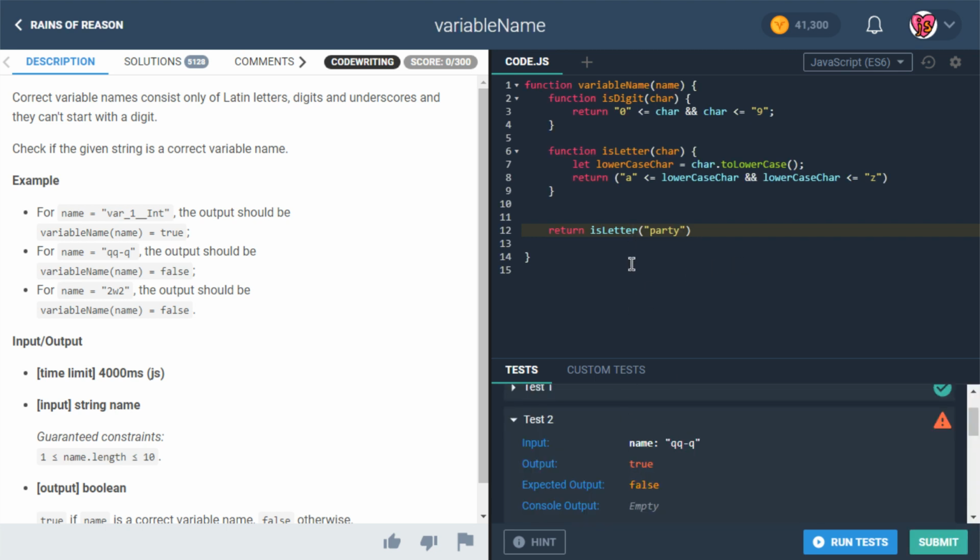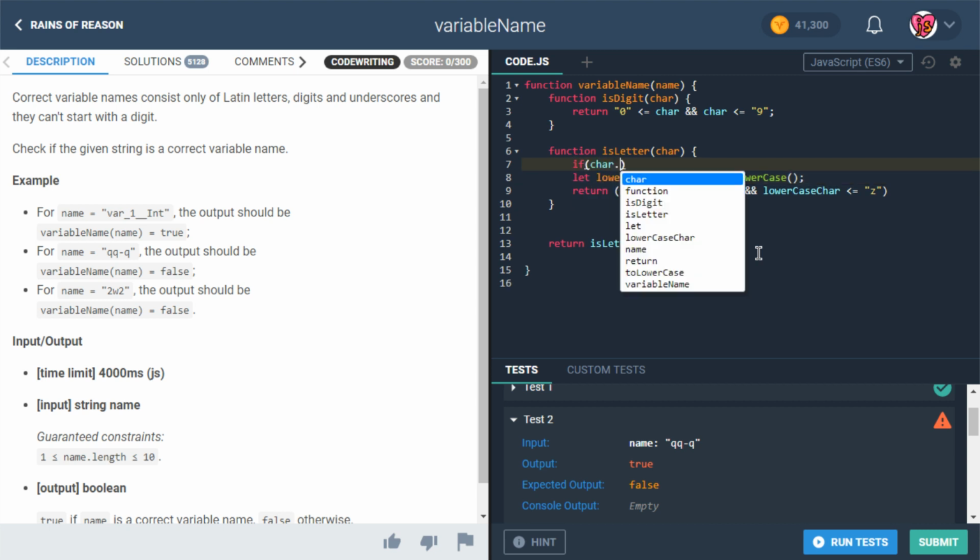Okay, so here's the thing. If we really wanted to be airtight about this, if we wanted to be properly providing an algorithm that checks if something's a letter, technically there should be something that says if character.length is greater than 1, return false. But that's not really something we need to worry about here.